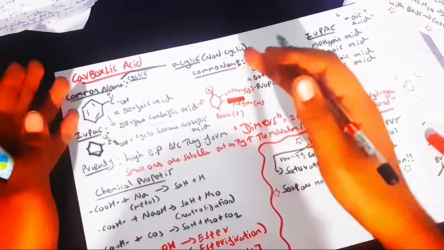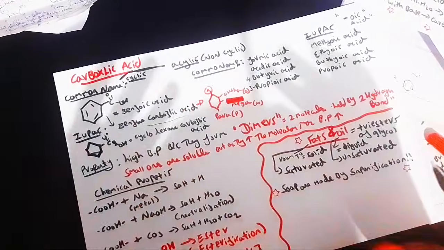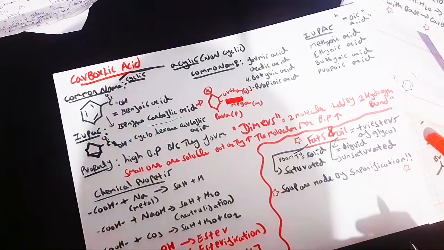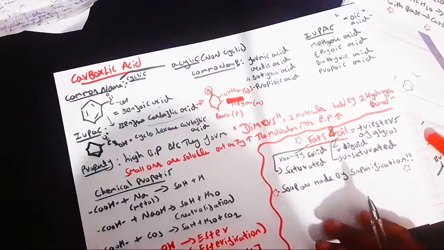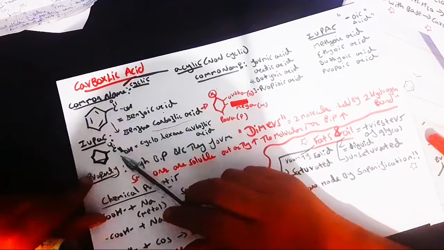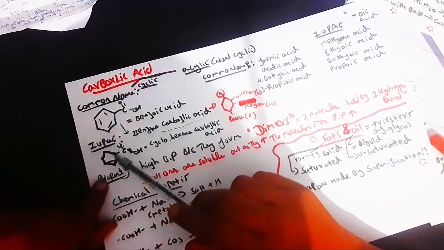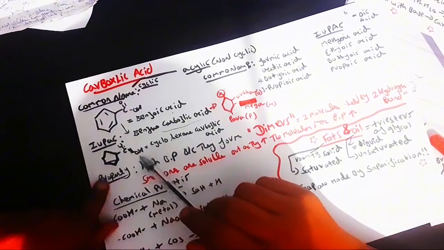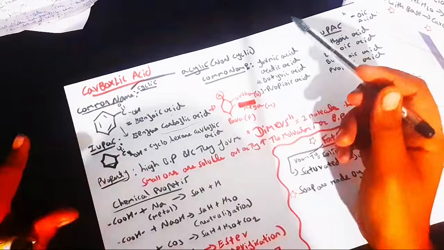Actually, I'm going to make another video on the nomenclature of all those 8 functional groups in my next video. It will be clearer for you if you watch my next video, so make sure to do that. For example, look at this one. It is a cyclic ring attached to a carboxylic acid. So cyclohexane carboxylic acid is the IUPAC name for this structure.